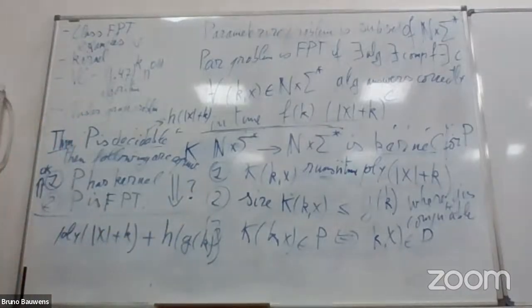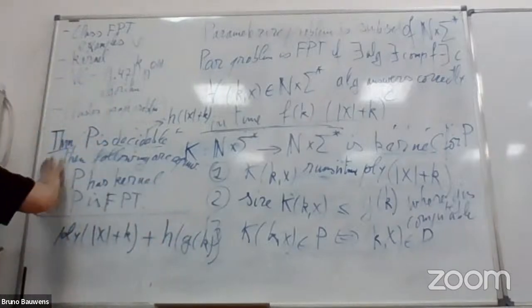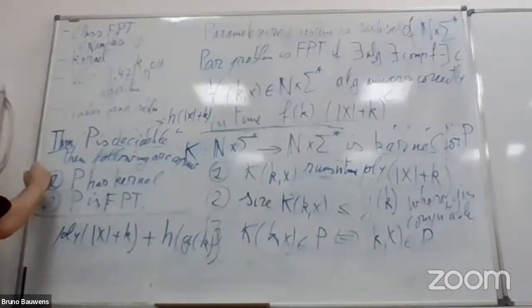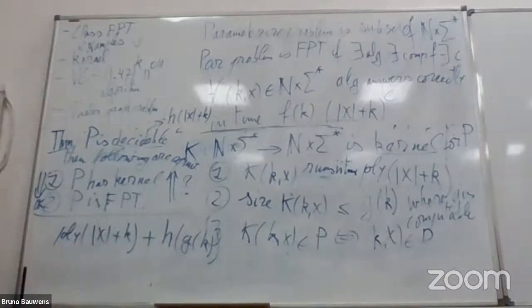Oh wait, what was it? Can you, sorry, repeat what the generalization was? I'm wrong. So we just proved the other direction, we proved the downward direction is okay. And now we want to prove the upward direction and find the kernel. And this is so simple that it's a bit remarkable.